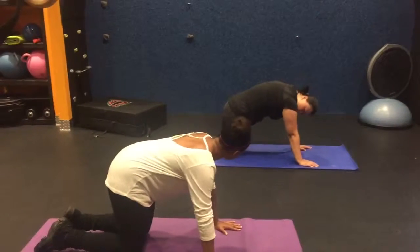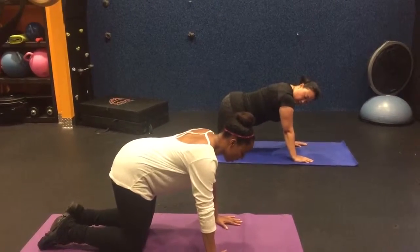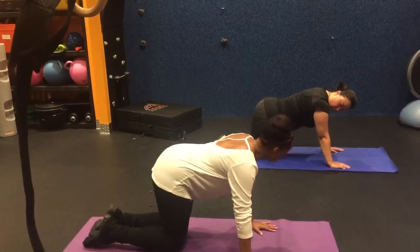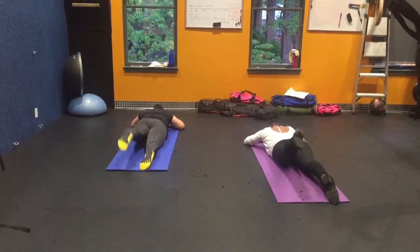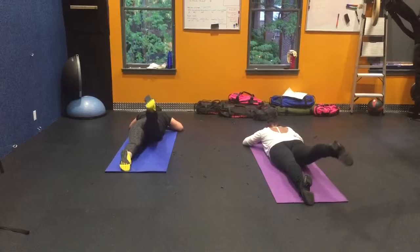Down. So keep your spine straight. All right. What we're going to do is we're going to reach our leg out and to the nose, and then out and back in. Right. And up. Really keeping your pelvis engaged. You shouldn't feel it in your lower back.